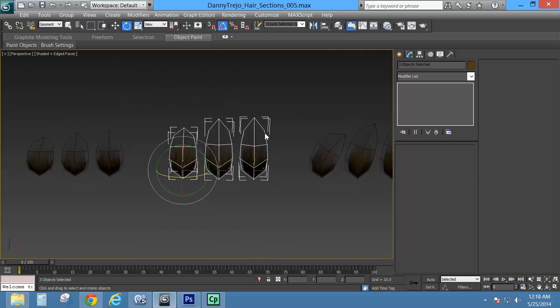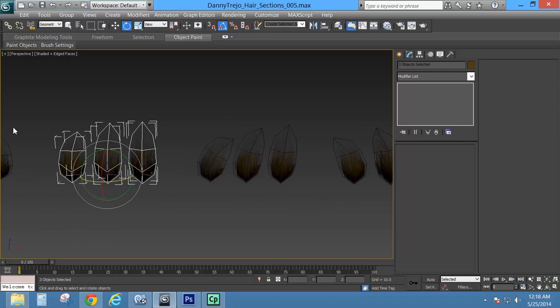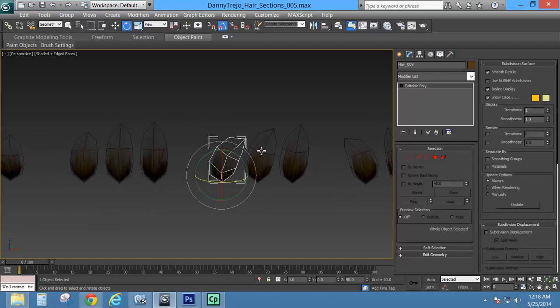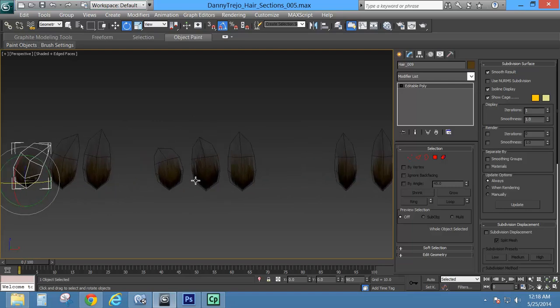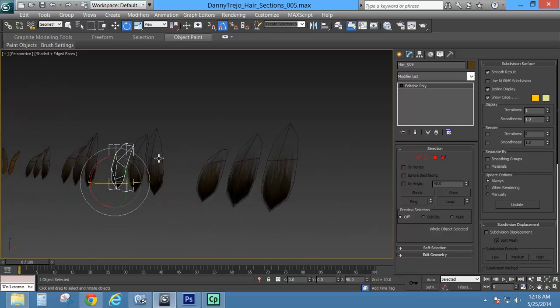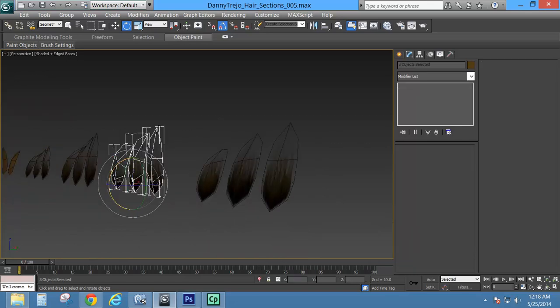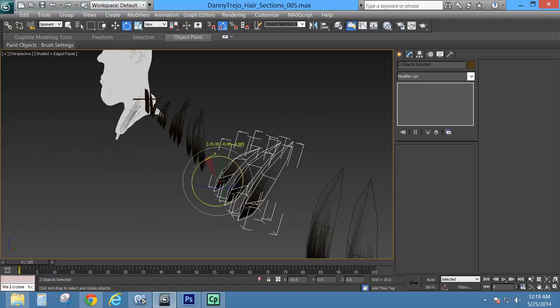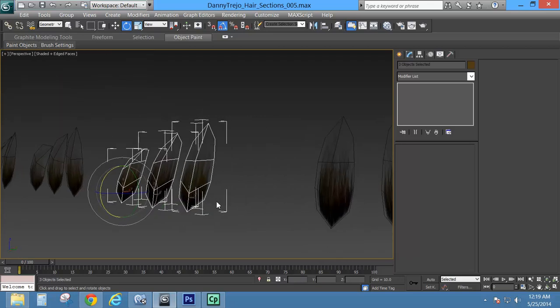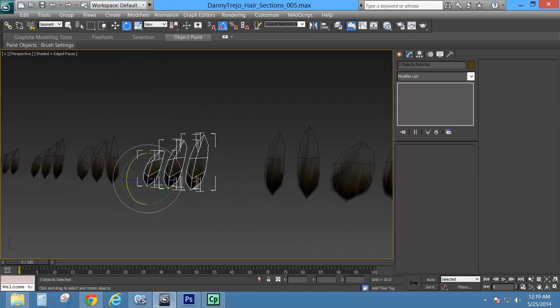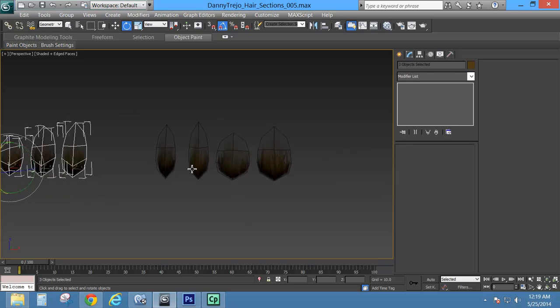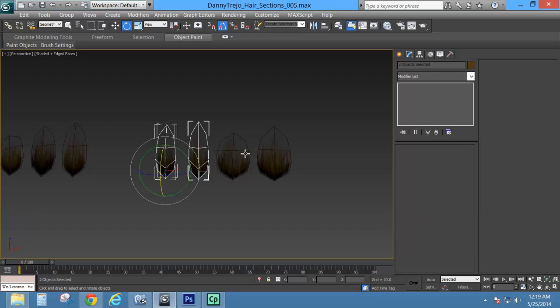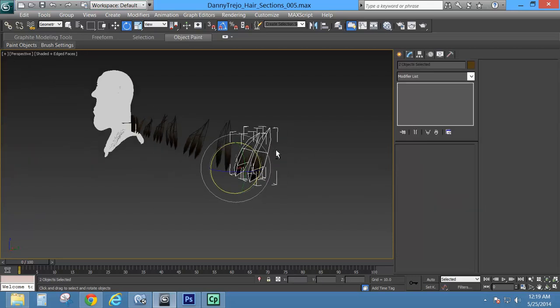The reason I'm doing this is I want to get a couple of different types of hair. And then the next part is I'm bending some over to this side and some over to this side. I've also rotated these ones like 10 degrees forward, and then these ones that bend over the other direction I've rotated about 10 degrees back. This is just so that each hair strand is really going to be varied. And then I've got a couple that are a little taller and thinner, and a couple more that are a little short and fat, like me.